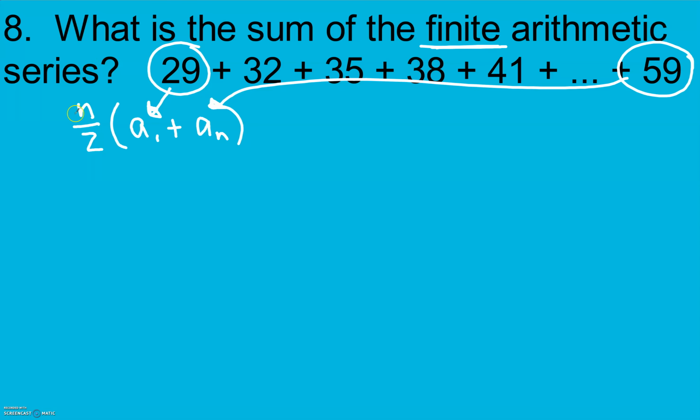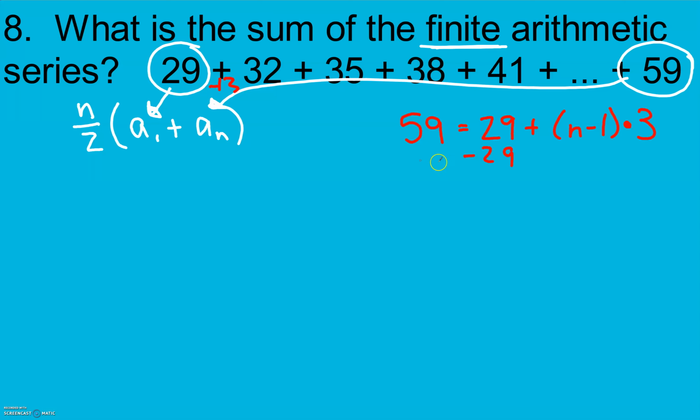So in order to find that nth term, we know the amount of our nth term is 59. Our first term is 29. It's n minus 1 times that common difference, and here we add 3 every time. So we're using our formula like we did on number 6, I believe it was, or the first one on here. That a of n equals a sub 1 plus n minus 1 times our common difference. And we're going to solve for n here.